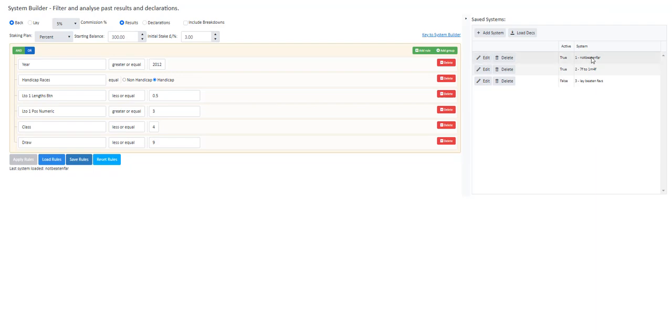So what I strongly advise you do is that when you're happy with your system, or you've been using it for a while and you're happy with it, or you just want to make another copy of it just in case you make a mistake, or while you're getting used to how the System Builder now works, is that you save your rules as a text file, okay? You save it to your computer as a text file, so that if you make an error over here and lose your system rules, you can always find it again from the computer and save it.